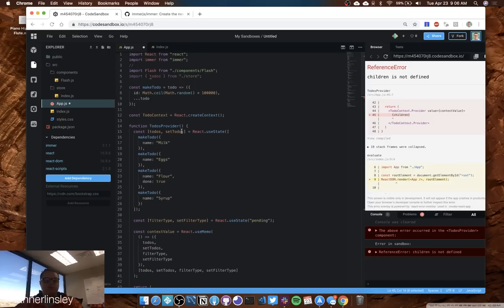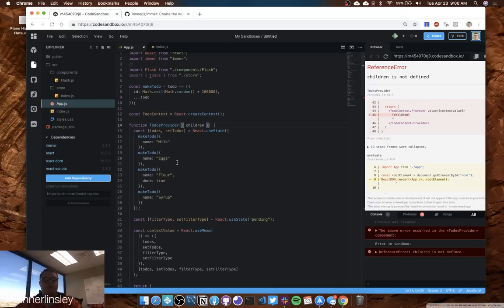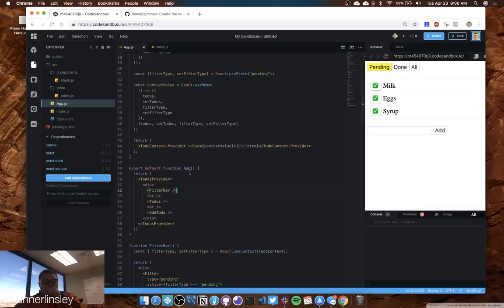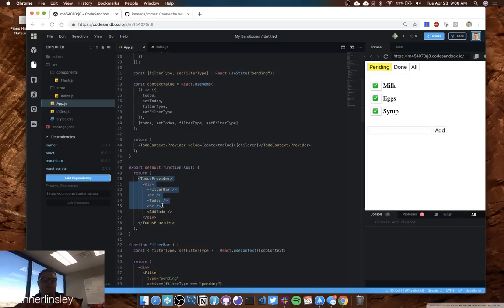And this children is going to be coming from the component. So now, anywhere we need a new to-dos state, we can use the todosProvider and provide it down to any of these. This would make testing really easy because now, anytime we need to test a filter bar, a to-dos component, or an add to-do component, we just need the todosProvider above it.